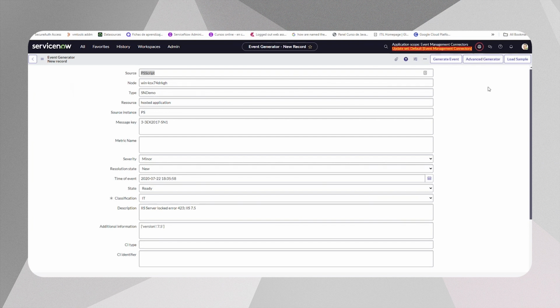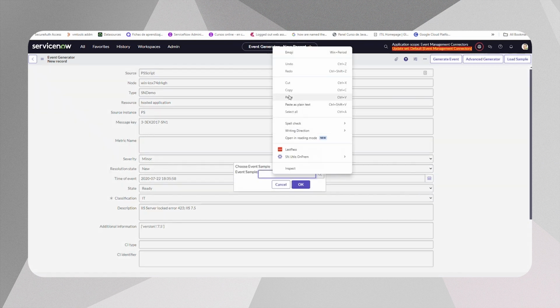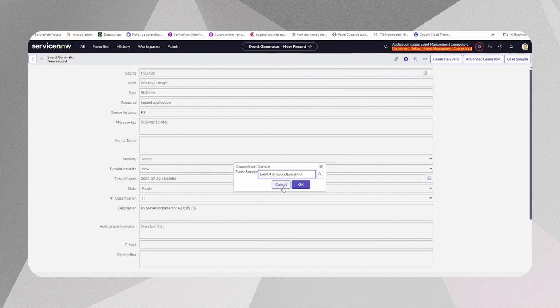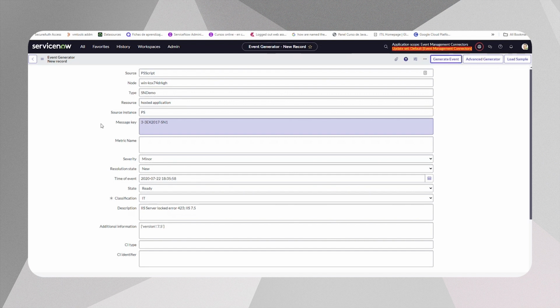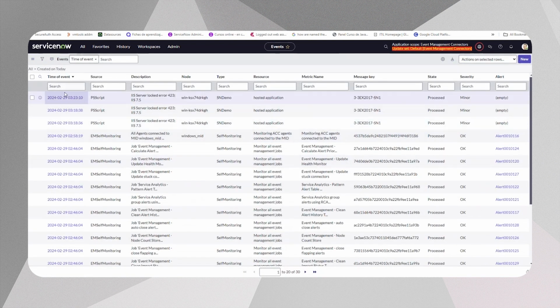From here, I am just emulating how it would be to receive an event from an agent client collector, or perhaps an integration that we have to send information to the ServiceNow instance about events happening in the infrastructure. I'm going to generate this event, and I'm going to see the table of events over here.